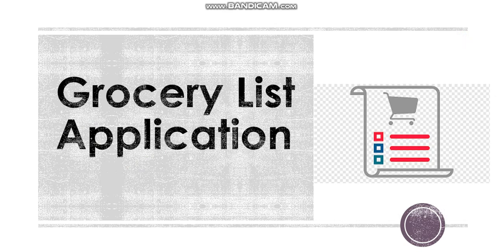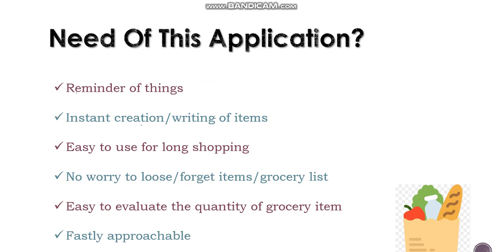Let's first talk about why we need this application. Let's suppose we are going for shopping or for grocery, then we have to write a lot of items in a long list, and sometimes we forget to write items we are going to buy because it never comes to our mind at the time of writing. So we have to worry about it, and sometimes we just forget to carry that list with us during shopping.